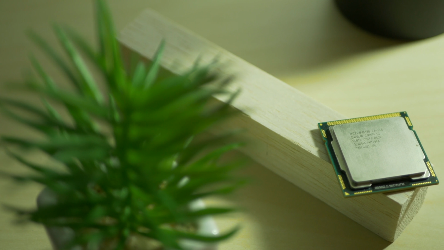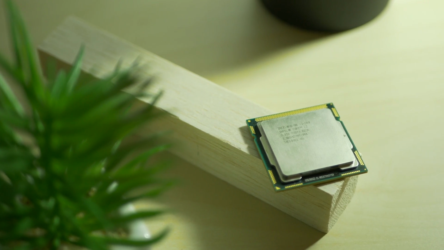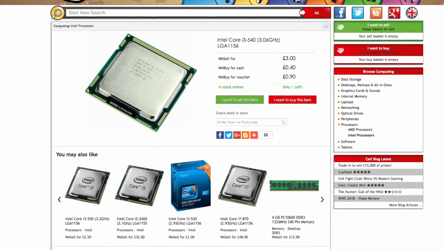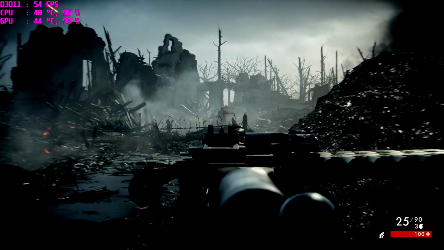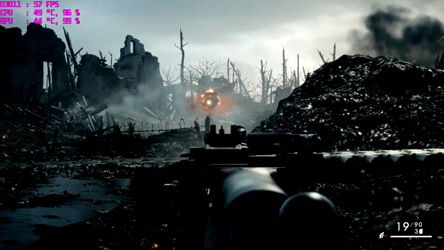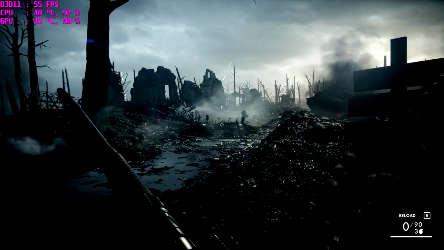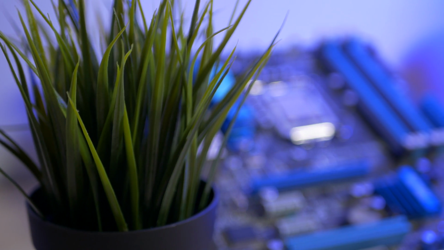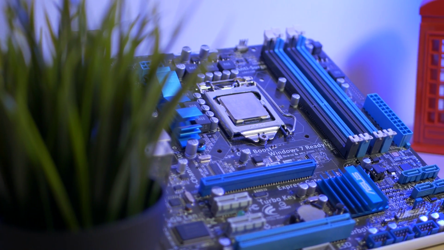I'm pleased with the performance of this old i3. It is not the fastest CPU I ever seen, but for the price you can get it at, I think it is a very decent CPU. The GTX 750 Ti might be the perfect GPU for it. There was no CPU or GPU bottlenecking. I might try the CPU with some higher end graphics cards, to see how far it can go before it starts to be a bottleneck.